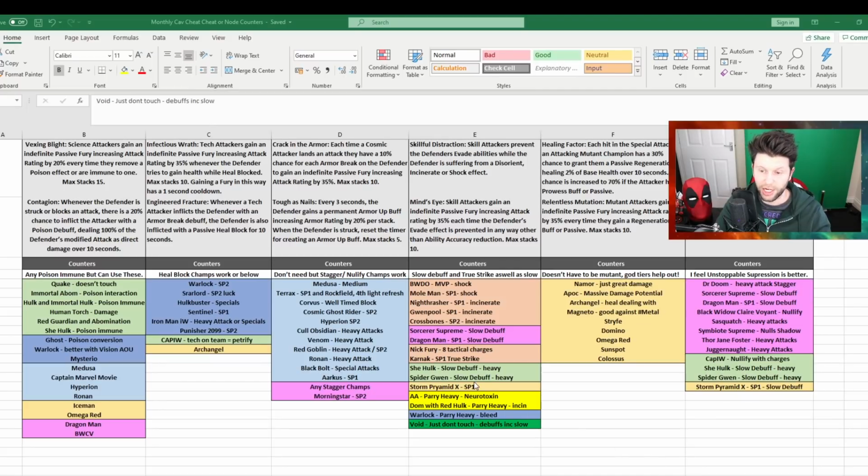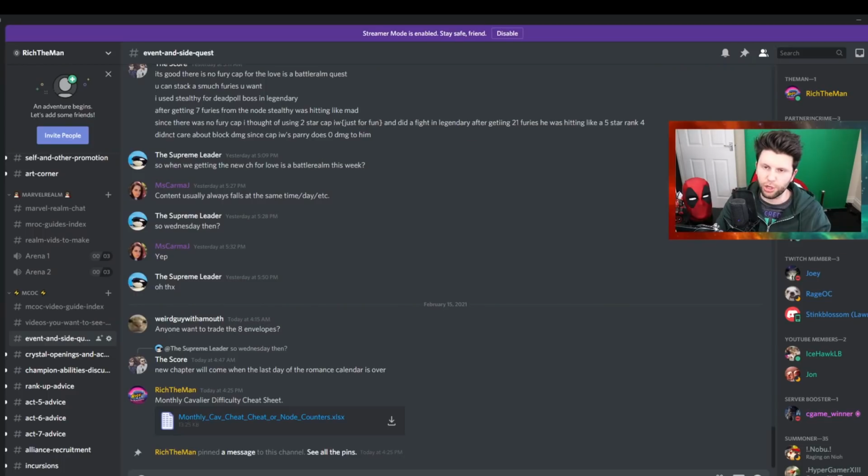I've changed color schemes here and there because they don't necessarily reflect the true interaction of the node, which is the reason I've made these colors a bit garish. But yeah, I think this is a pretty good thing to go off. If anybody wants to take this and adapt it, please do. And as I said, you can pick up this particular spreadsheet here in the event and side quest tab, which is on the left hand side, and then go to pinned messages here, and that's where you can grab it.